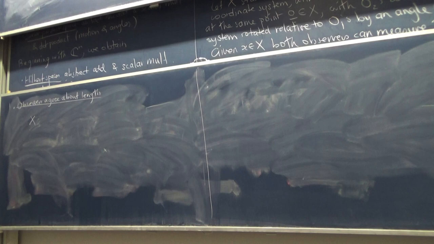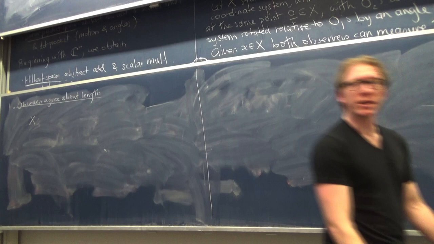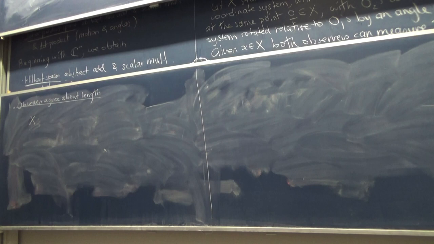And here's x. We have a choice of origin. That's where both the observers are sitting. I mean, it's not a priori the origin of a coordinate system. It's just a point, right? And both the observers are sitting there. And then we've got some other point. Well, how are we supposed to evaluate a real number which is associated to the distance between that origin and some arbitrary point? Well, we can't just attach that number to the point without first measuring something, right?